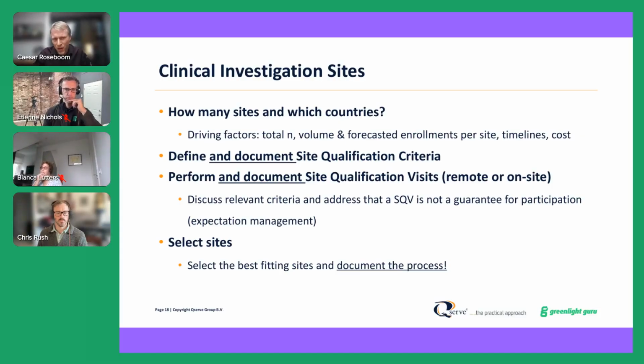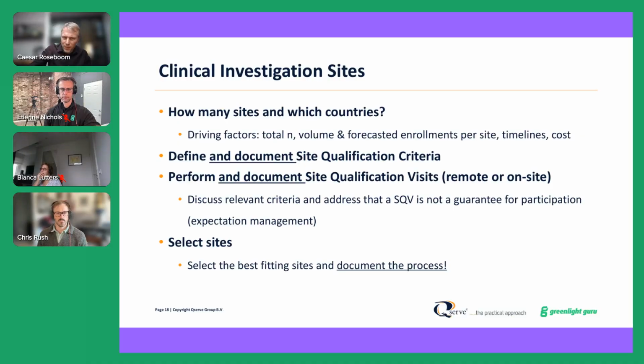And if you keep documenting this entire process, the site selection process will also be a little bit, or a lot, more unbiased. So you will be able to select the best fitting sites instead of, let's say, looking at whether a site has a key opinion leader, because the key opinion leader being there is not the only thing relevant to your study.